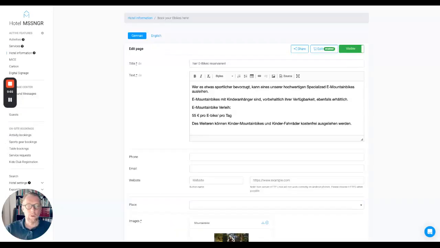And now the quick excerpt on how to add your revenue data in order to access the monetary value of the tool and the bookings you made. Within the activity or the hotel information or the service item which you have made bookable, this is what you see here, simply click on Edit. So either you need to enable the bookings, but in this case, of course, if we want to add the number, we have already enabled that. Simply click on Edit, and this will take you into the screens where you can add this data.